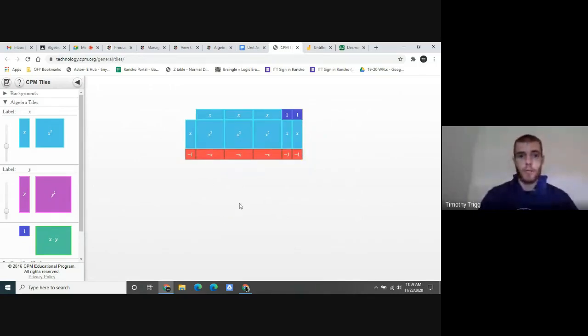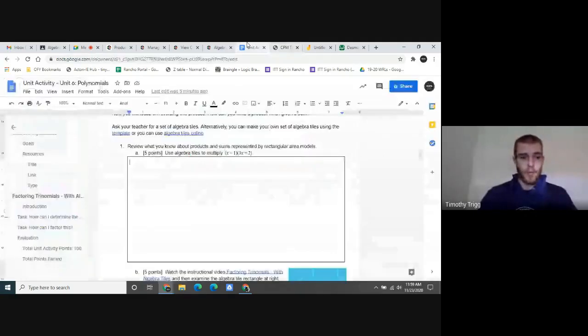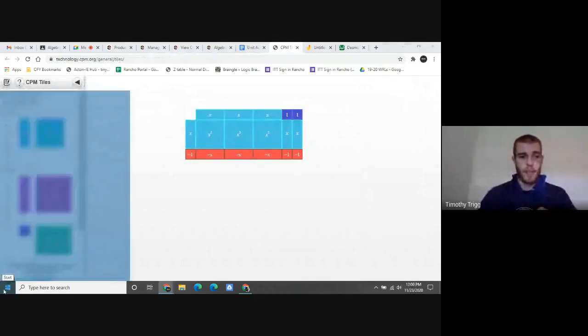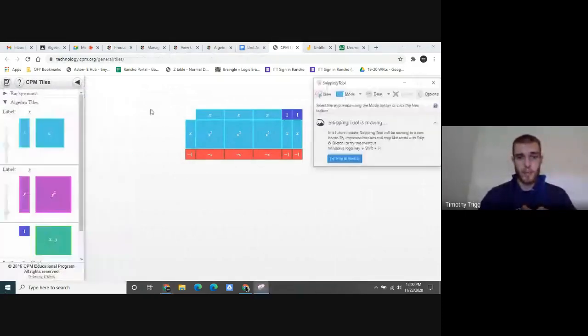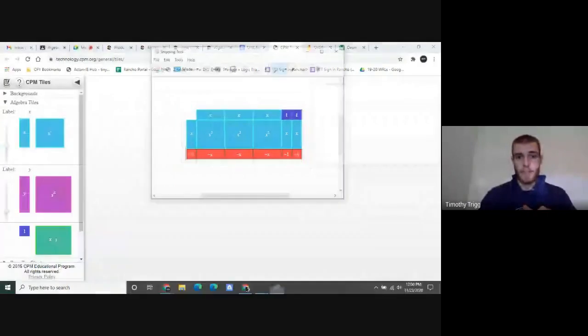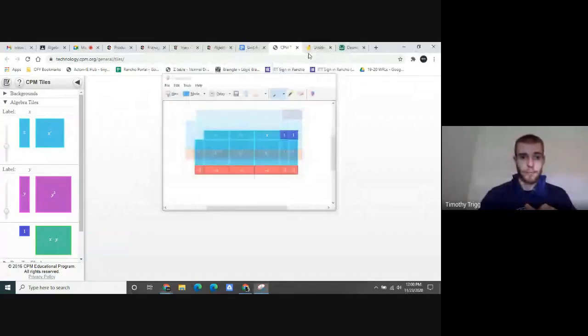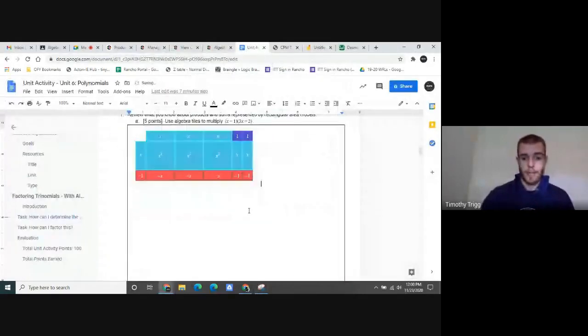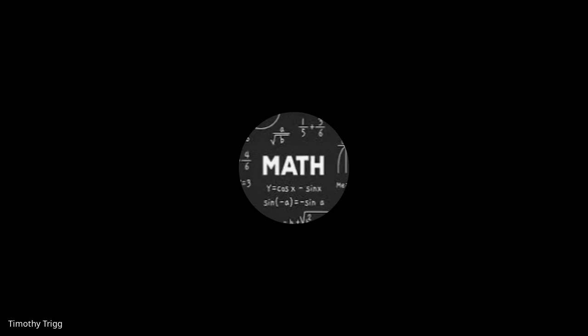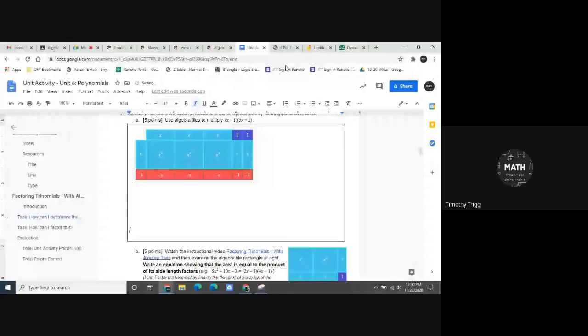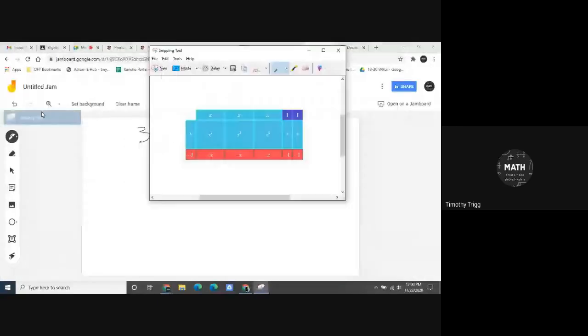Okay. Hopefully that kind of makes sense. Now, in order to put this into the answer sheet, you should go ahead and take a screenshot. If you have the snipping tool available, that's very useful. And you just take a snippet of that, copy, paste into here, and it looks very nice like that. Even make that a little shorter. And that's part of the answer.